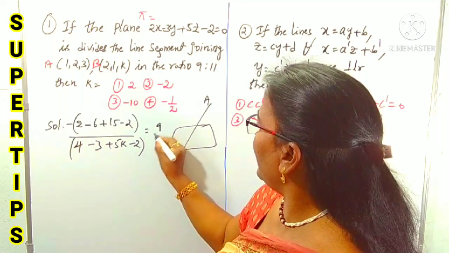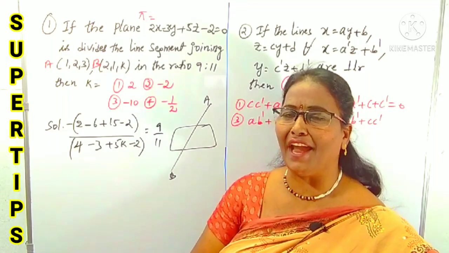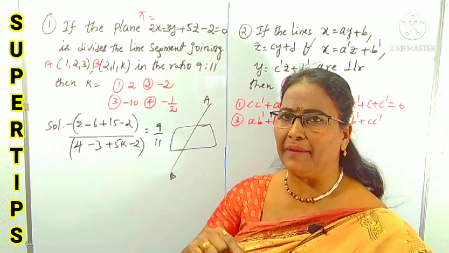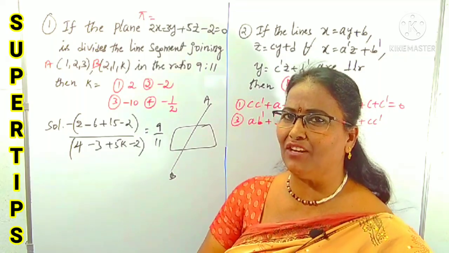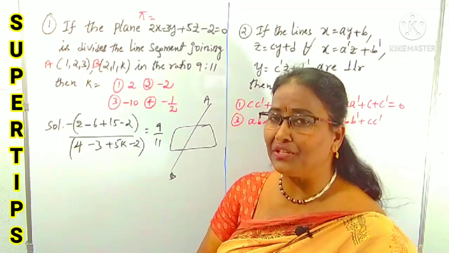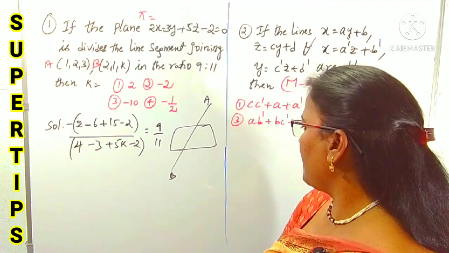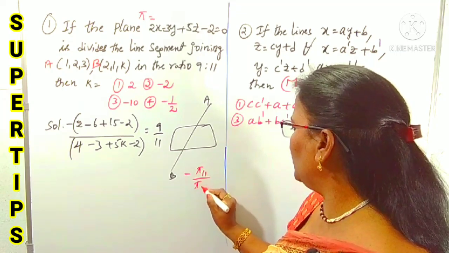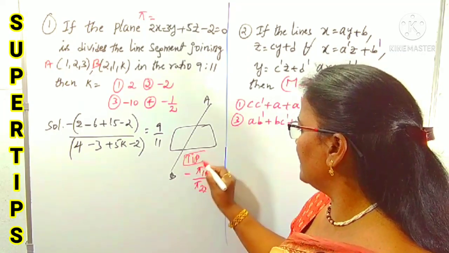The ratio is given as 9/11. Okay, how did you get this? Simply, from lines: a line L divides the line joining the 2 points A, B in the ratio, what is that? Yes, very well, minus L11 is to L22, because that is a line. In the same way we can use it for a plane. So simply we can use this tip here: the ratio is minus pi11 by pi22.